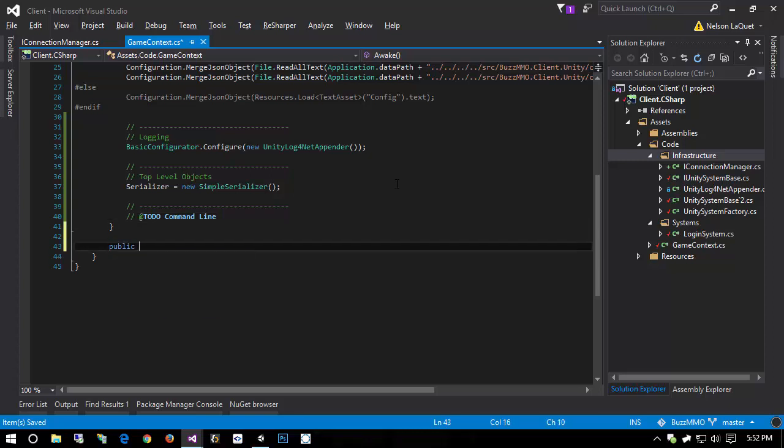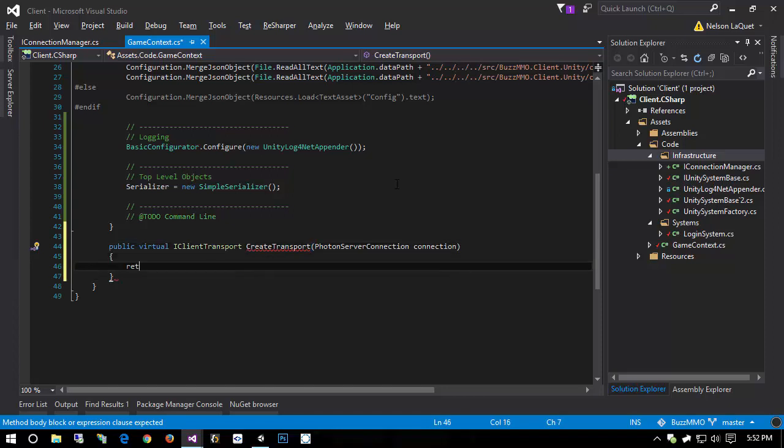Then I'm going to make a public virtual IClientTransport, CreateTransport, that takes in a Photon server connection, and it's simply going to return a new Photon client transport connection. Now, I'm not entirely sure how or who should necessarily have the entire responsibility of creating transports, but I'm leaving it here.